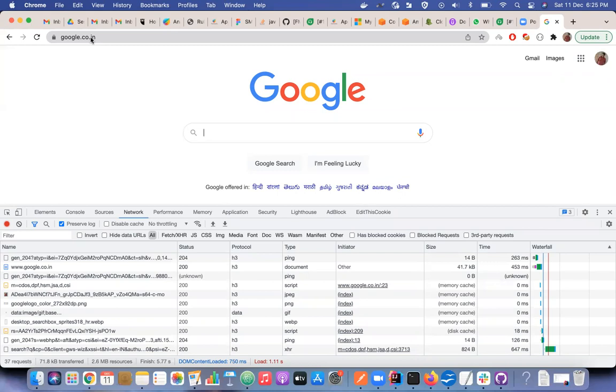Can anyone give me a rough estimate of how much one server can handle? Let's say we have a server that is running. How much do you think one server can handle at a time? Maybe 500 requests at a time, 600, 700. When I say at a time, in a single instant, a single second, 500 is kind of normal. If you go beyond 500, 600, it's kind of overloading the server.